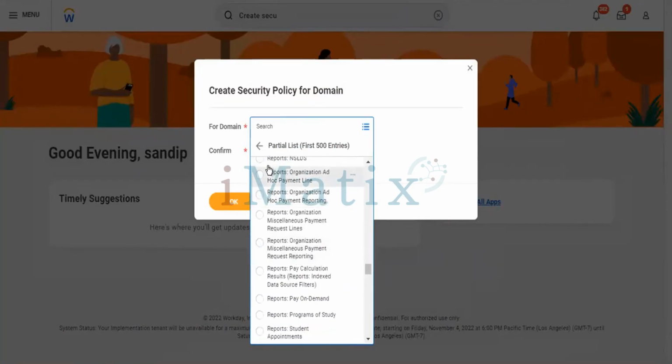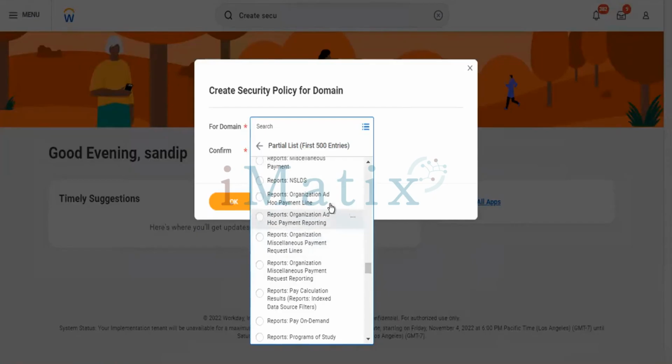Yes, we need to go with an organization. We do get the balance payment line also, but unfortunately I did not see that option.